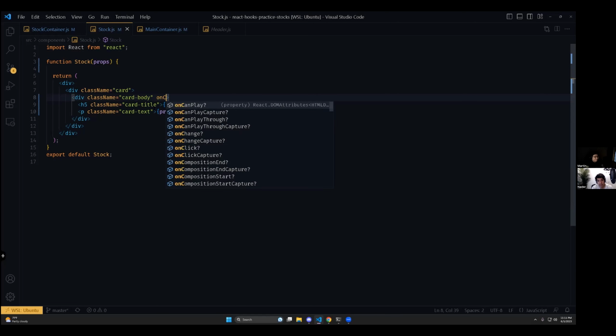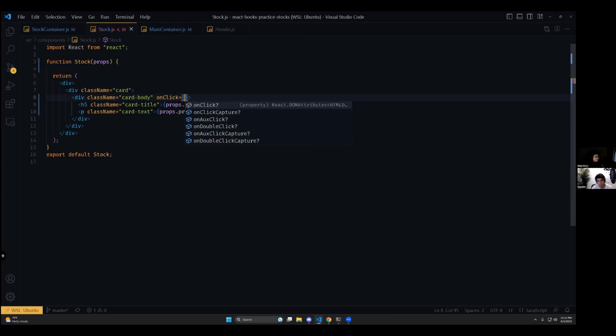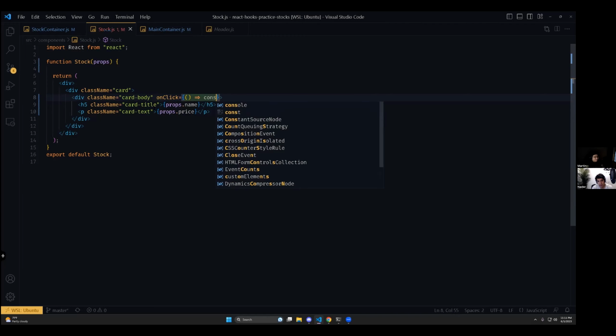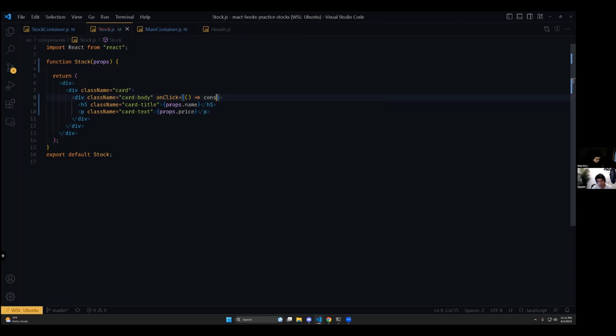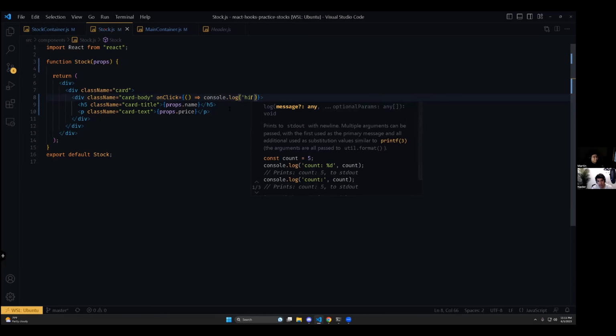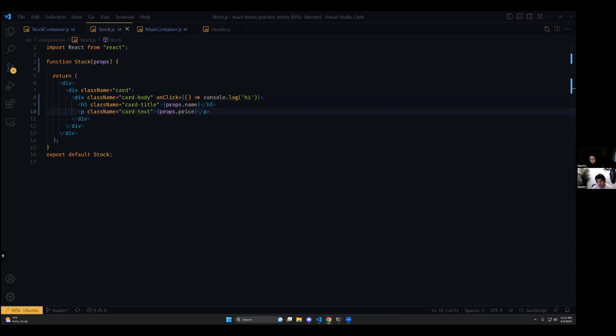Go for it. So, on click, and then, I've done this a few times. I think it's gonna be like this, and then you do press this, and then, oh wait, why didn't I do it? Okay, console dot log. Why is it doing that? Gotta love the autocomplete. All right, good. So, do you think this is gonna work? On click. Got the brackets. You're doing the callback there, and then you're giving it the... this should work.